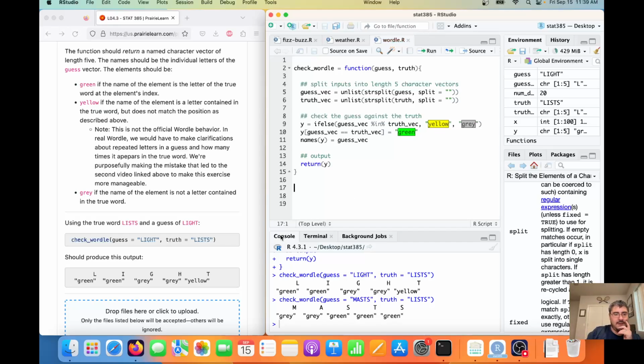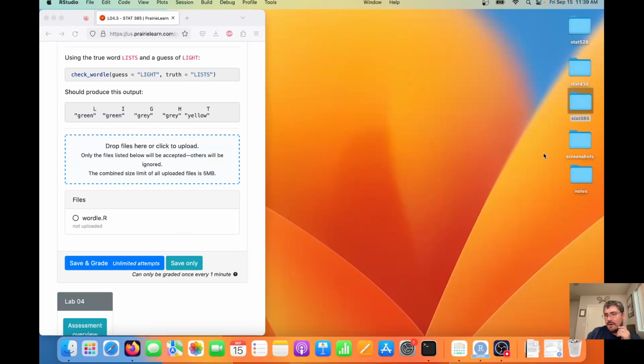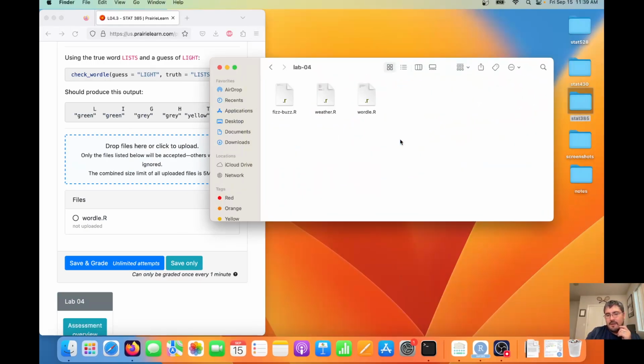So let's try it. Run it in our auto grader. Okay, Wordle. Did I give it the right name? Yes.